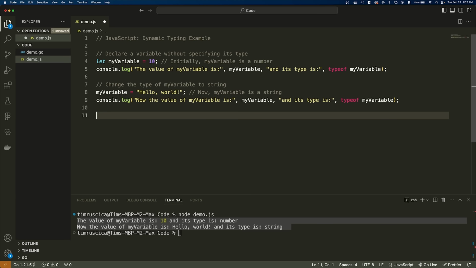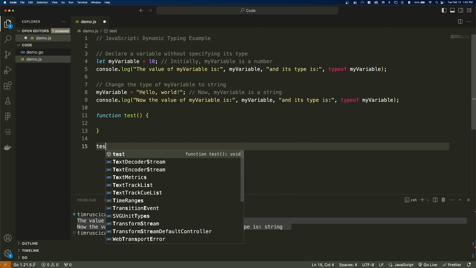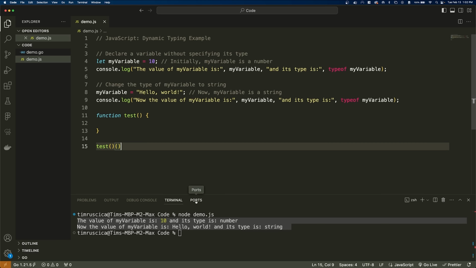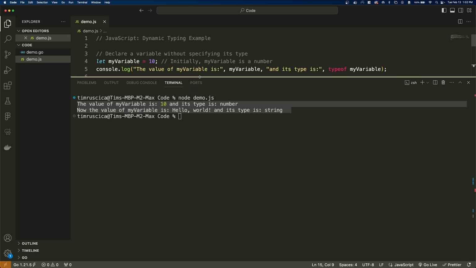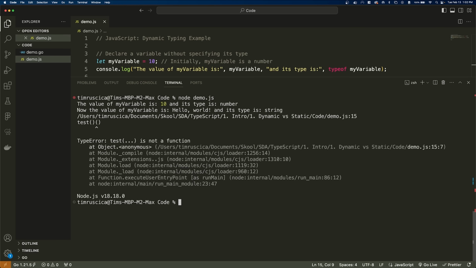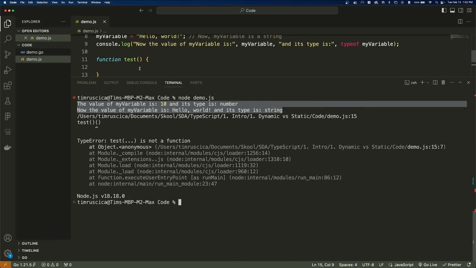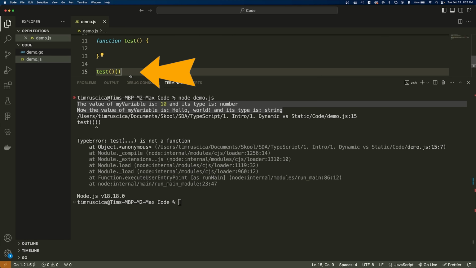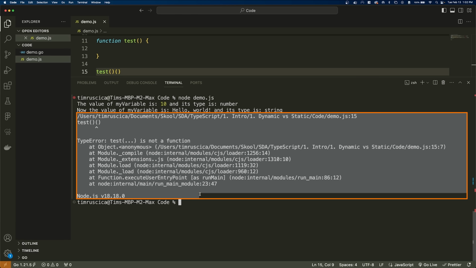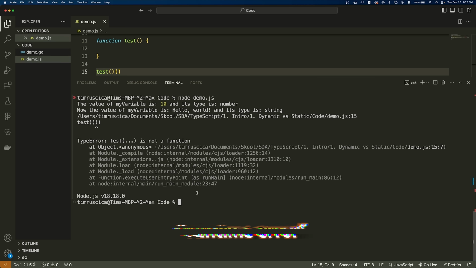Now, let's see what happens if we make a function. I say something like function test, and then I go down here and I try to call the function 2 times. We should know by now this is not valid code. If I clear and run, notice that what first happens is we actually print out the 2 valid print statements, or we execute the 4 valid lines of code. Then as soon as we reach this line here, we get an error. This is known as a runtime error.